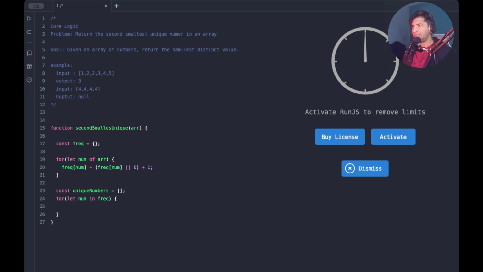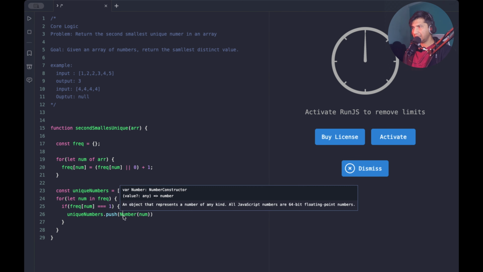If frequency of num has value 1, it means it's occurring only one time, then push to this array the number num, because we have to grab the actual number and not the number of occurrences.